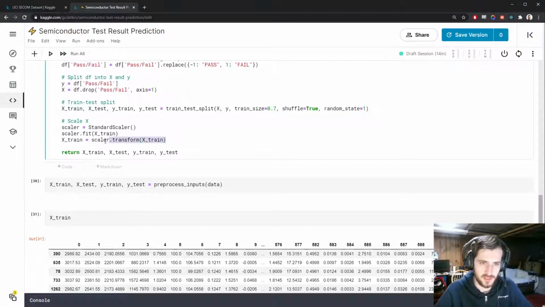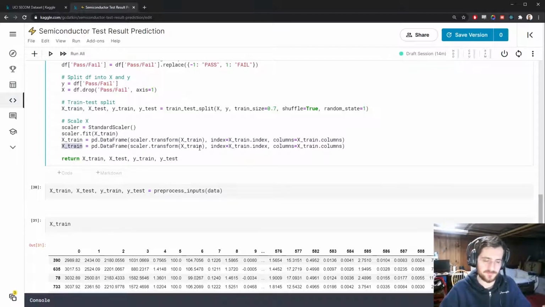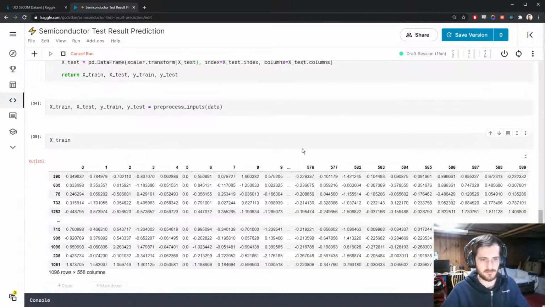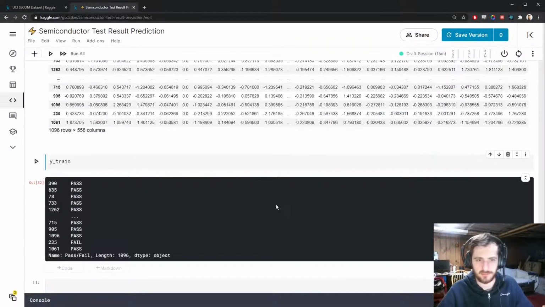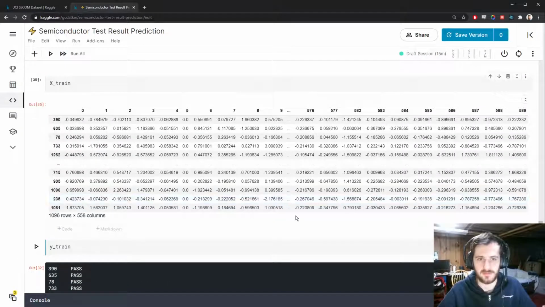However, before I proceed, I want to point out that this function will return a numpy array. So I'm going to go in and turn it back into a data frame afterwards, keeping the indices the same as they were and the column names the same as they were. We'll copy this over for xtest, and we're done pre-processing. Alright, so you can see all the columns have a similar range of values now. Most of their values will lie between -1 and 1.